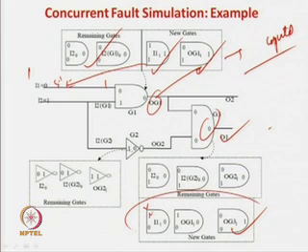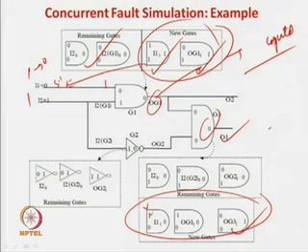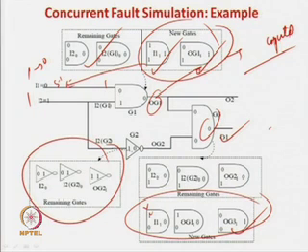So, these new gates are again totally based on recomputation, but still what is the advantage? For the remaining gates, this information you can retain from your previous pattern, that is 1 1, and whenever you change the pattern to 1 0, computation regarding the remaining gates is very minimal or no computation is required, you just get the values. Only for the new gates you have to do computation. So, the advantage of concurrent fault simulation over deductive simulation is that you retain whatever is possible. In deductive fault simulation you retain nothing, but here you try to retain as much as possible.